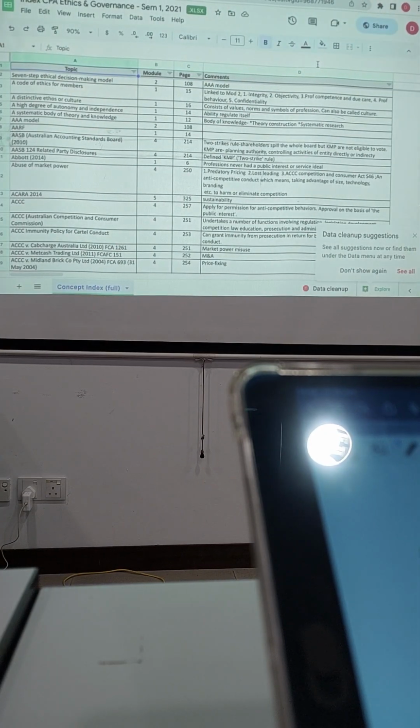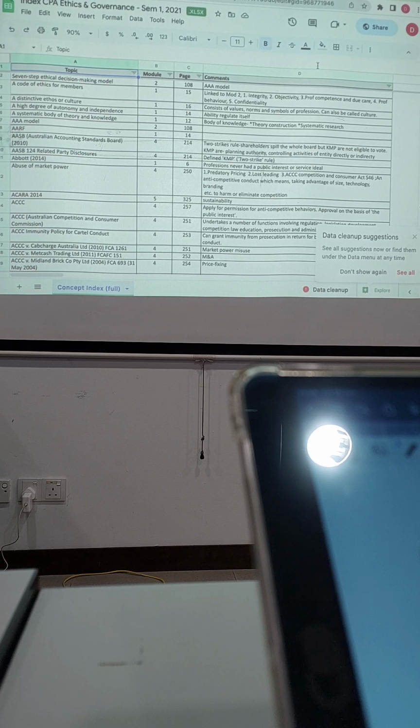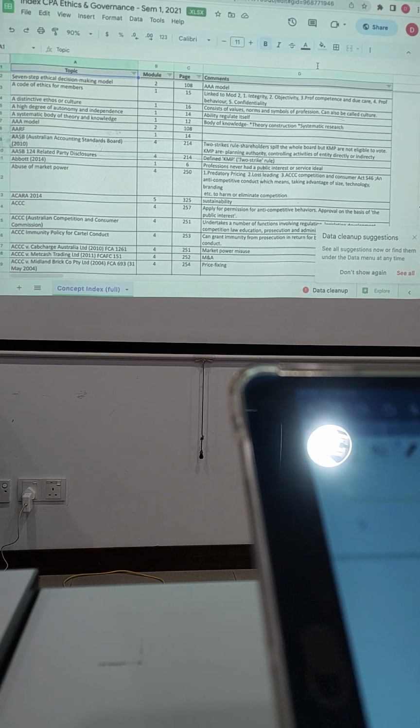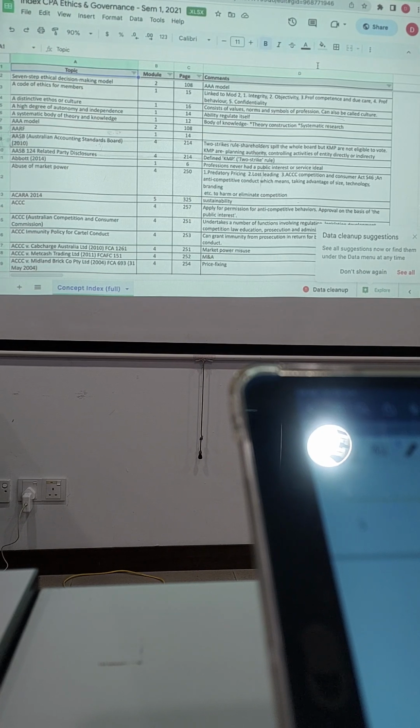If it is not an index, what do you call it? When you see it, what do you call it? Table of contents. Any other name? Glossaries. Right? Whatever the name is, I would say this is a great tool for you to use in the exam. How do we use this when you are doing an exam?